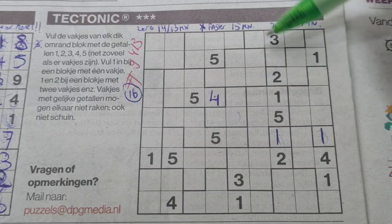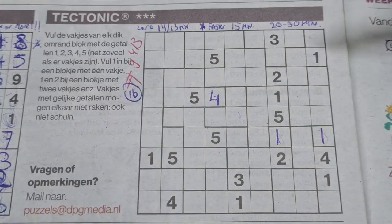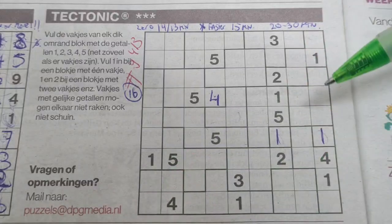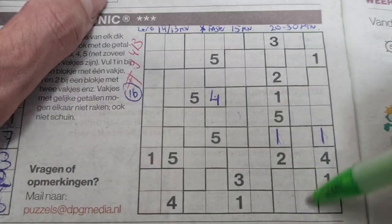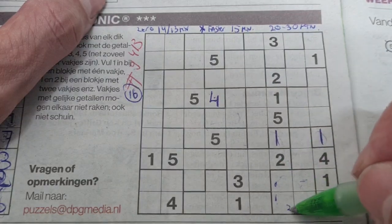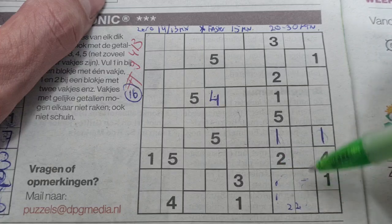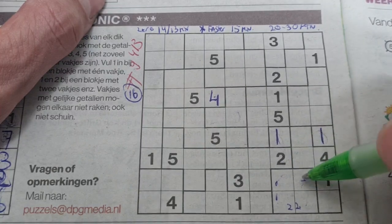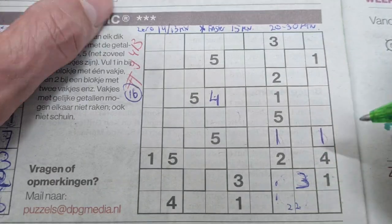triple boxes? No, I see a lot of quadro boxes. This is my next question. Do we have quadro boxes? Yes. Here, here, here, and there. They contain the 1, the 2, 3, and the 4. Well, these two boxes can be 1, so the 1 could be here, could be there. These two boxes can be 2, so the 2 could be here, could be there. And the 3 and the 4 could be everywhere. But I think this box should be a 3, because it can be 1, can be 2, should be a 3, can be 4. Yes, definitely a 3. The 4 could be everywhere, okay.